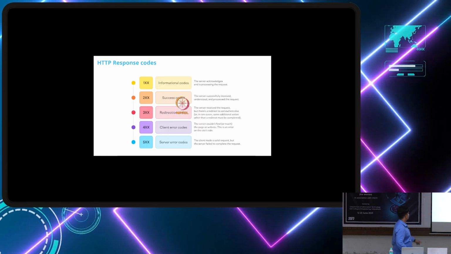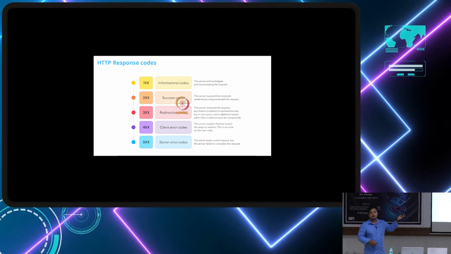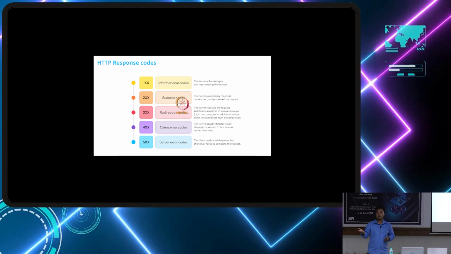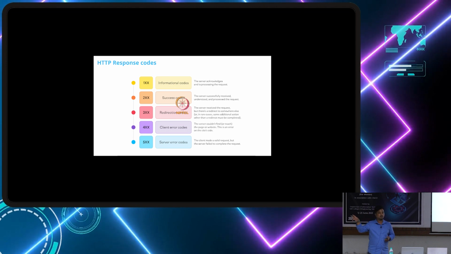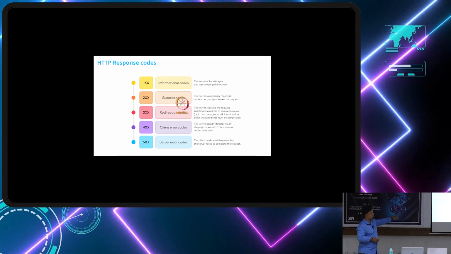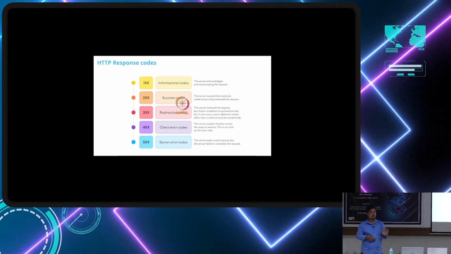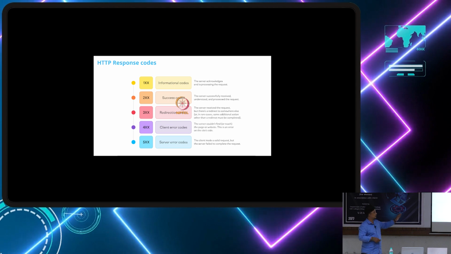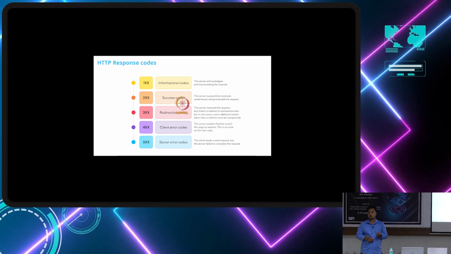Next, status codes. Most probably you would have heard about status codes, right? When you are trying to interact with any website, you would have got a 404 error or a 403 error, something like that. You usually would have seen 404 only, because that's the only one displayed in the UI. The remaining codes won't be displayed in the UI, so that's why you didn't know about them. Okay. Actually, each and every code has some kind of meaning. The browser will understand.